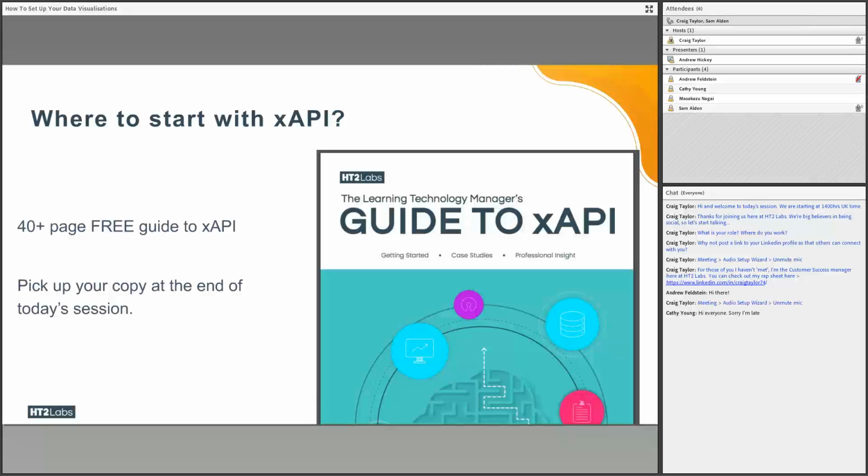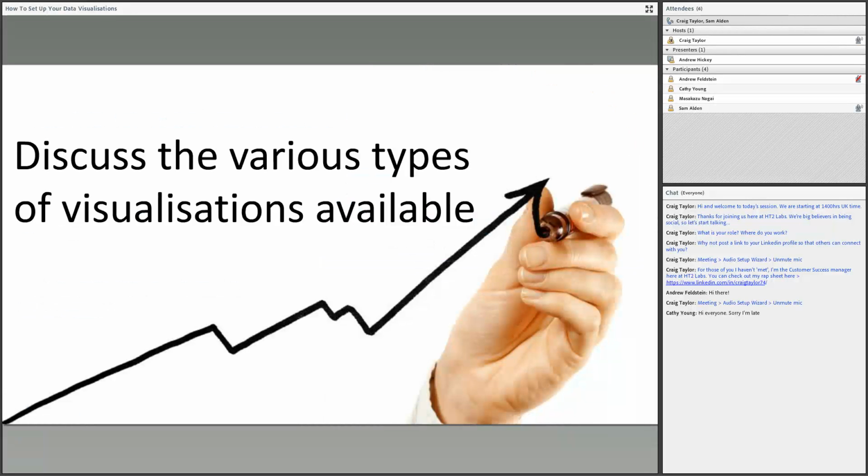If you want to go through the audio setup process, you can mute and unmute your microphone using the microphone button, which is roughly in the same area, top left-hand corner of your screen. So I'm just going to hand over to Andrew very shortly. Kathy and Masakazu, if you want to go through that process, let me know in the chat panel when you've done that, and I'll know that you've caught up with the rest of us.